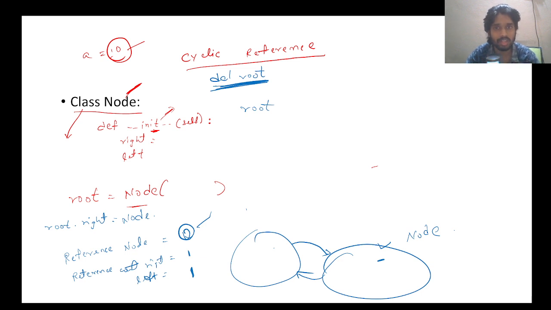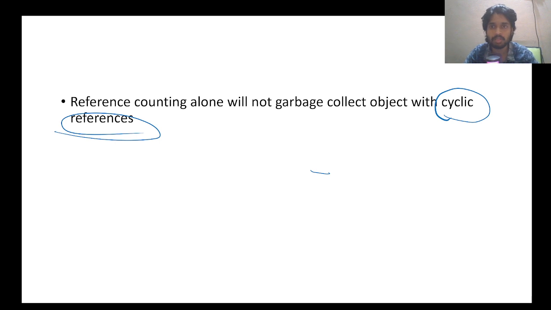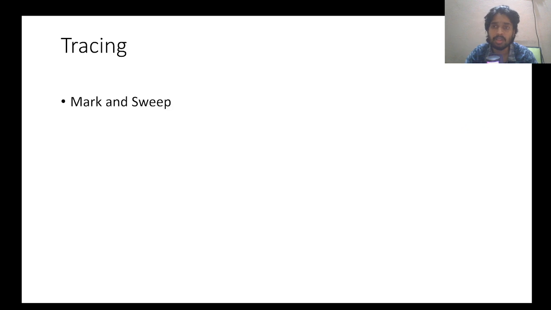There is no way the reference count will go to 0, because there is no reference at all. So here we are going to use the concept of tracing. What tracing does is follow an algorithm called mark and sweep.